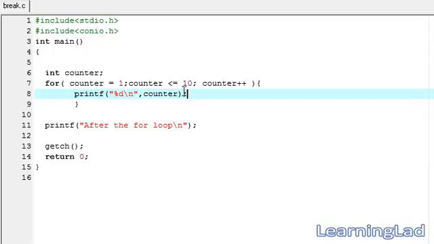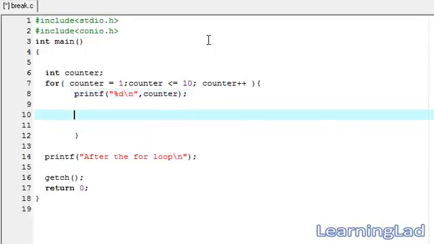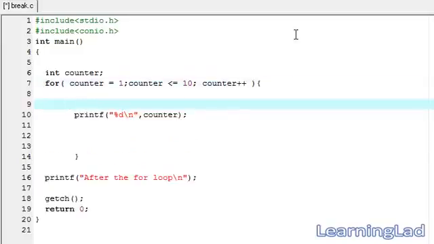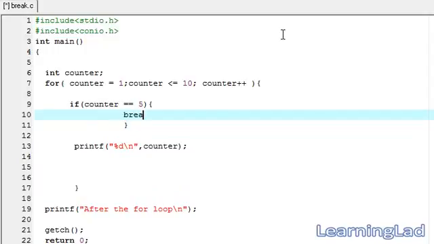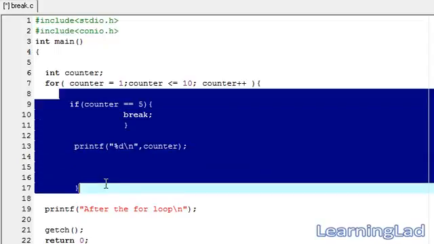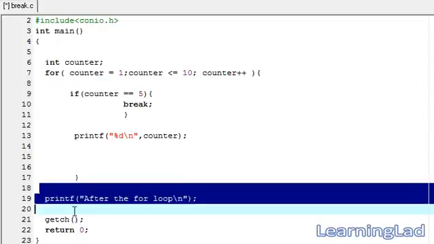In our program now we want to terminate this for loop, let's say when this counter variable becomes 5. For that purpose we're gonna use the break statement. First we're going to use this if statement to check whether this counter variable is containing the value 5. So it's going to be if counter equal to 5. If it is so, then we're going to break this loop. When this counter value becomes 5, this break statement will be executed, and the control will come out of this for loop and continue to execute the statement after this for loop.